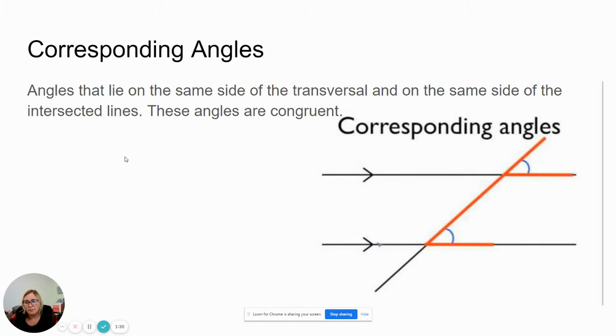Okay, the first new one we're talking about is a corresponding angle. It is an angle that lies on the same side of a transversal and on the same side of the intersected lines. So they are congruent angles, and you'll notice that they're both on each side of the parallel line and on the same side of the transversal. Okay, so corresponding. And again, I can't emphasize enough how important it is for you to be writing these into your notes so that when it comes proficiency time, you're going to actually be able to access them and remember the difference between the different types of angles. Okay, so corresponding, same side of the transversal, same part of the parallel lines.